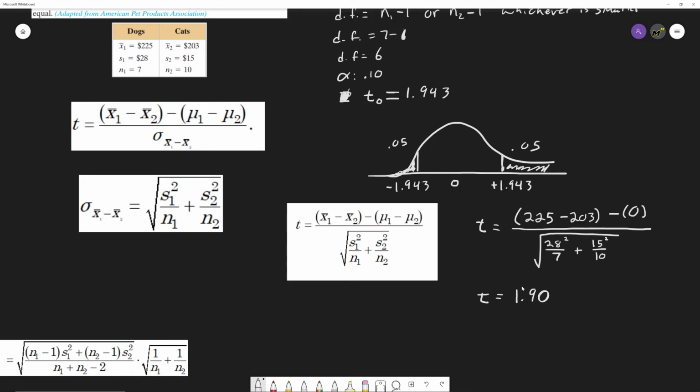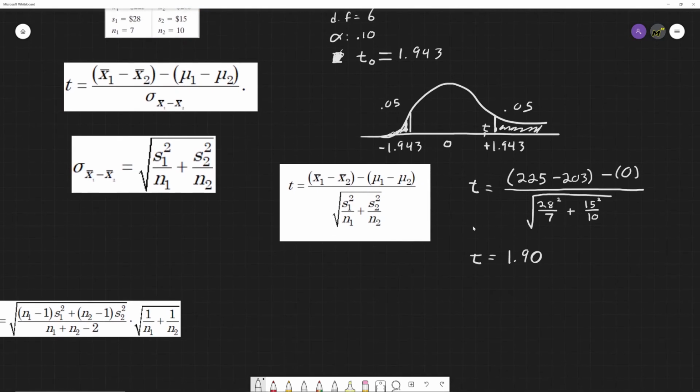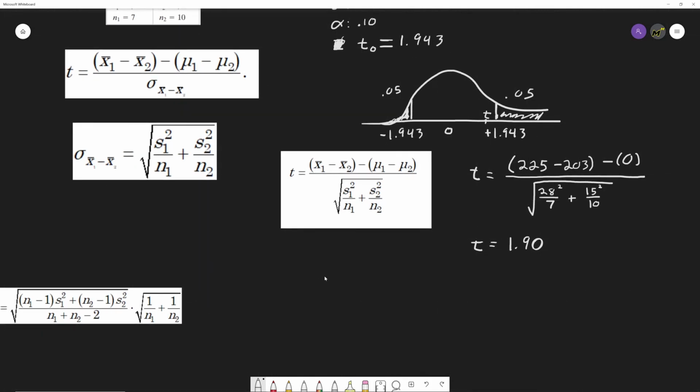And so, where are we at? Well, we're actually really darn close to the rejection zone. We landed about right here. Here's 1.94. We're at 1.90. We were really close. However, to interpret this, well, part D, do we fail to reject? Do we reject? It looks like we are failing to reject the null hypothesis. So part D, fail to reject the null hypothesis. Alright, and this right here was part C, what we just calculated. Part B, this was finding the critical zone.